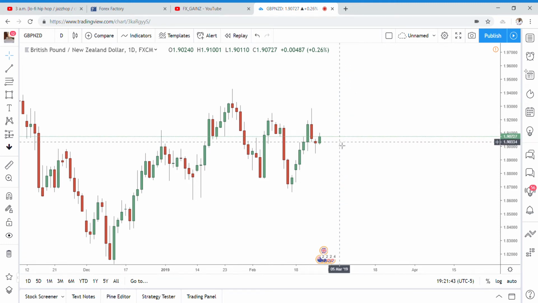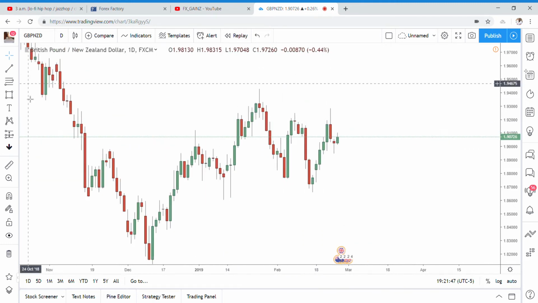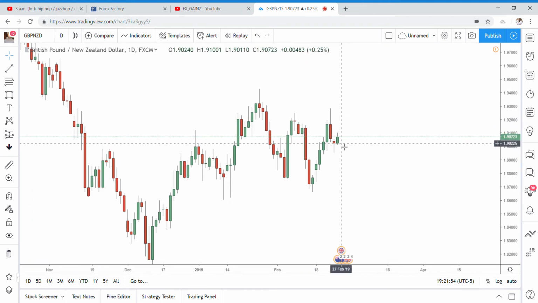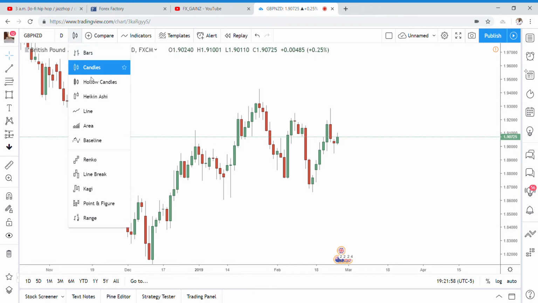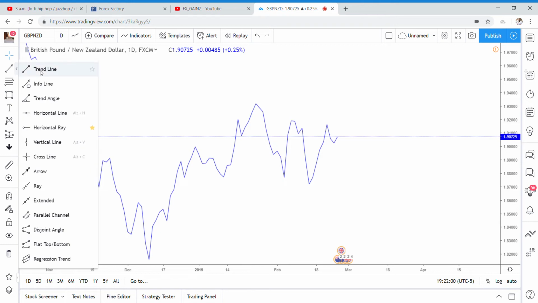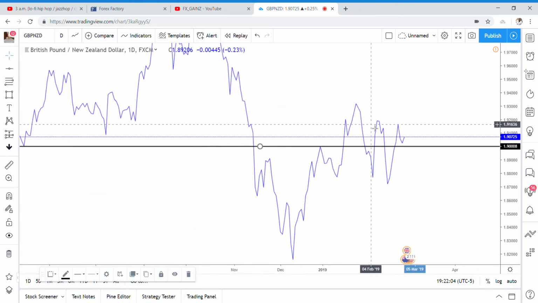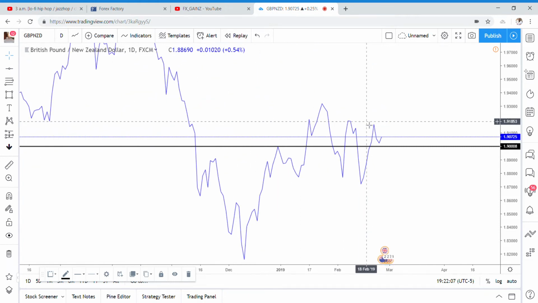So this is the British pound, New Zealand dollar. Now, the reason why I'm trading this is because I'm seeing New Zealand dollar weakness. So what I really like is this rejection candle. I'm already in this trade. I got into it this morning. Let me go to the line chart. And again, guys, if you really are new to Forex, don't worry about it, because I'm going to be posting videos on how I trade. This is just simple setups.